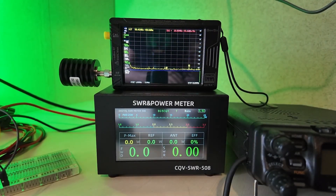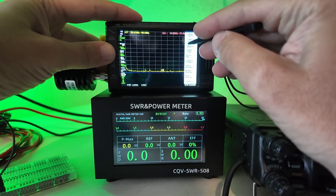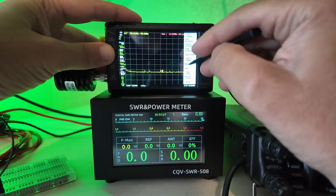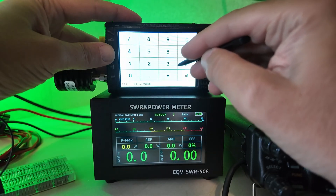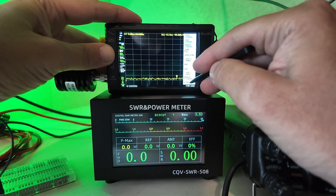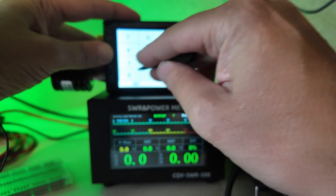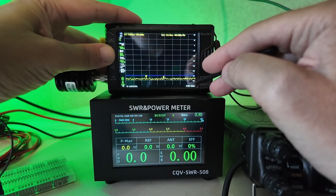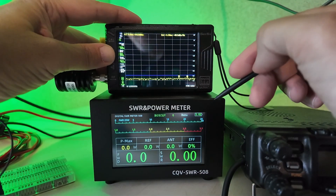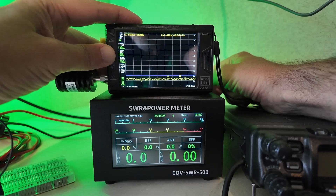With some better lighting, instead of sweeping from 1 to 60 megahertz, I'm going to turn the waterfall off and switch to zero span. We'll do 3.5 megahertz for 80 meters. Let's draw a reference line at minus 60, 1x — this isn't a pass or fail line, just a reference. The noise floor with the meter on is at minus 65. Let's turn it off — we should see the noise floor go down if this is noisy. I see no change.